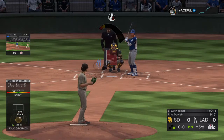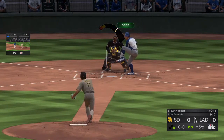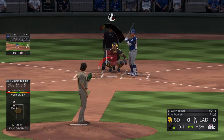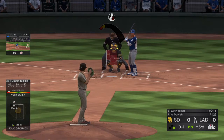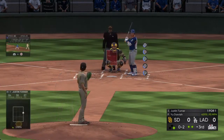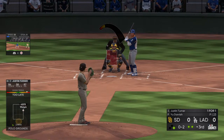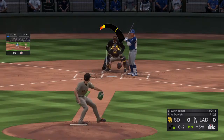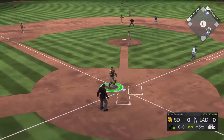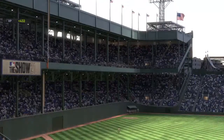Now to the plate, Justin Turner. He singled in his first AB. From the stretch. Just behind the fastball there. 2 strikes now. Down 0-2 to a guy with this much weaponry, 5 pitches he can go to, not looking good. In the dirt, but swung on and missed. And that ends the inning.